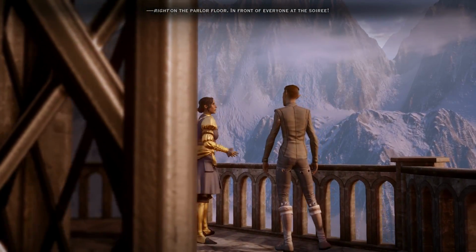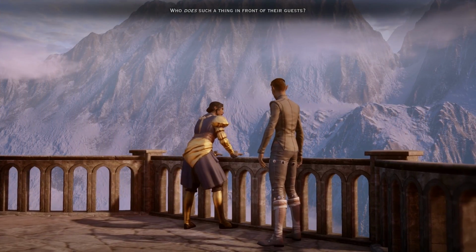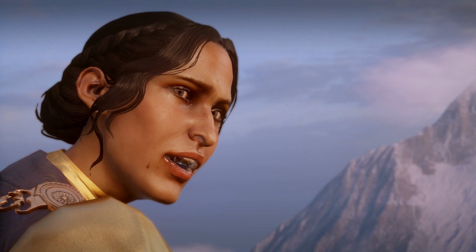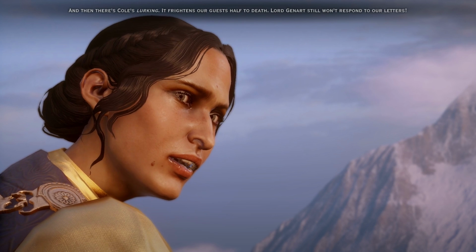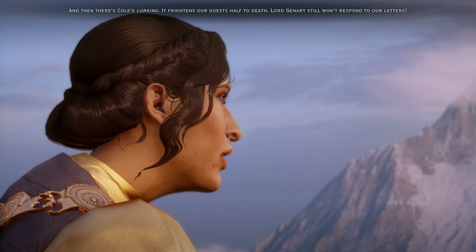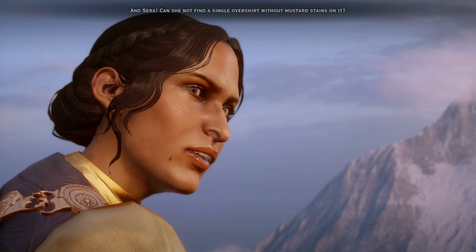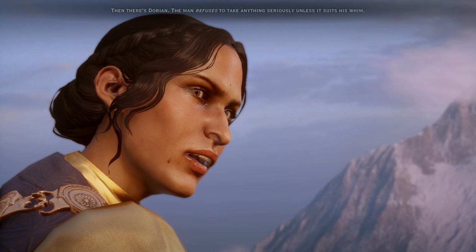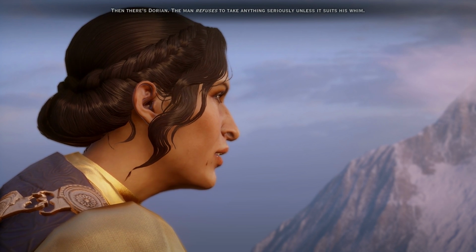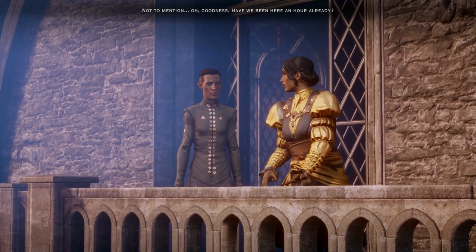Right on the parlor floor, in front of everyone at the soiree. Who does such a thing in front of their guests? The Duke of Kellington, apparently. And then there's Cole's lurking. It frightens our guests half to death. Lord Gennard still won't respond to our letters. And Sarah, can she not find a single overshirt without mustard stains on it? Then there's Dorian. The man refuses to take anything seriously unless it suits his whim. Not to mention... Oh goodness.